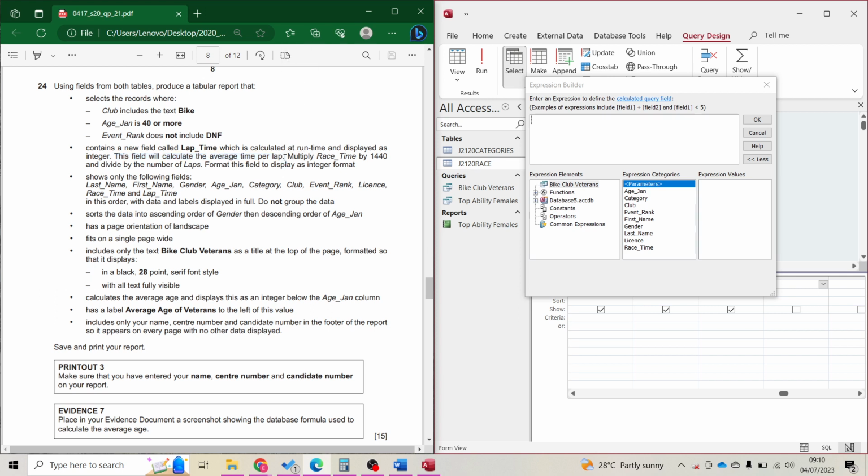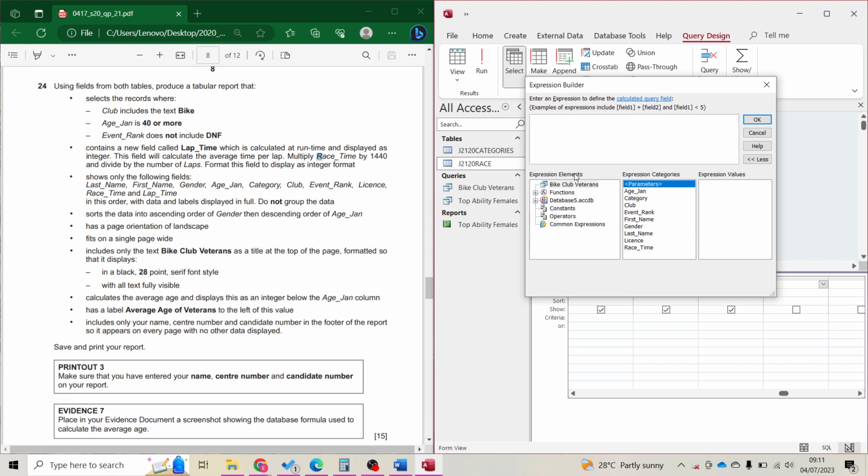So how to calculate? Multiply race time. So when they put italic, then it is a column name or field name. And then look at the description here. Example of expression includes square bracket field 1 plus square bracket field 2. So when you want to write a field name, you put a square bracket.